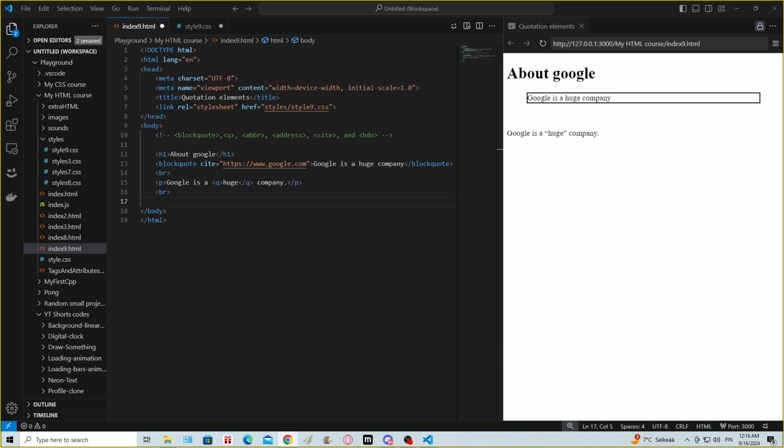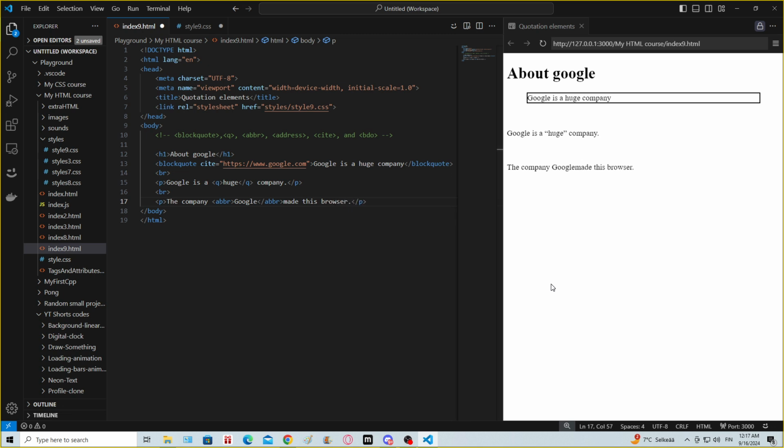So the abbreviation tag, basically, for example, I'm gonna make a paragraph and say that the company, then we'll use the abbr, Google made this browser.